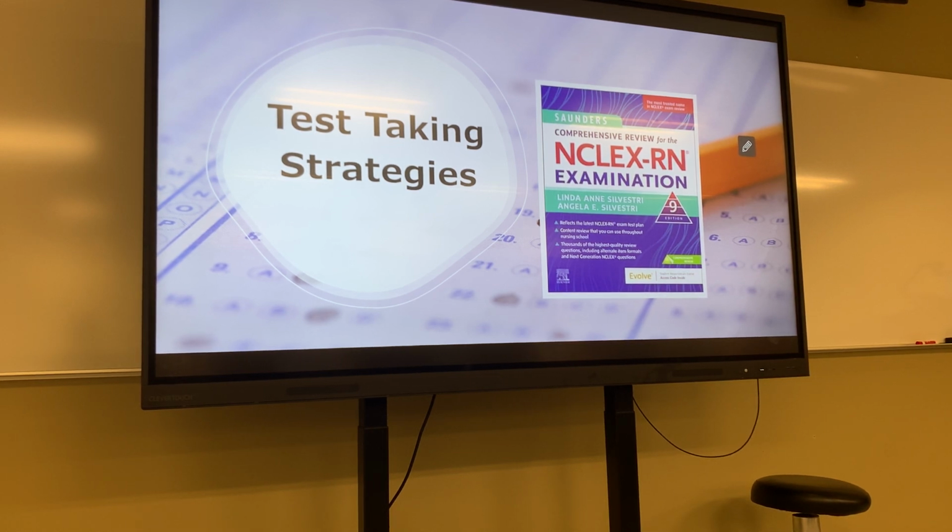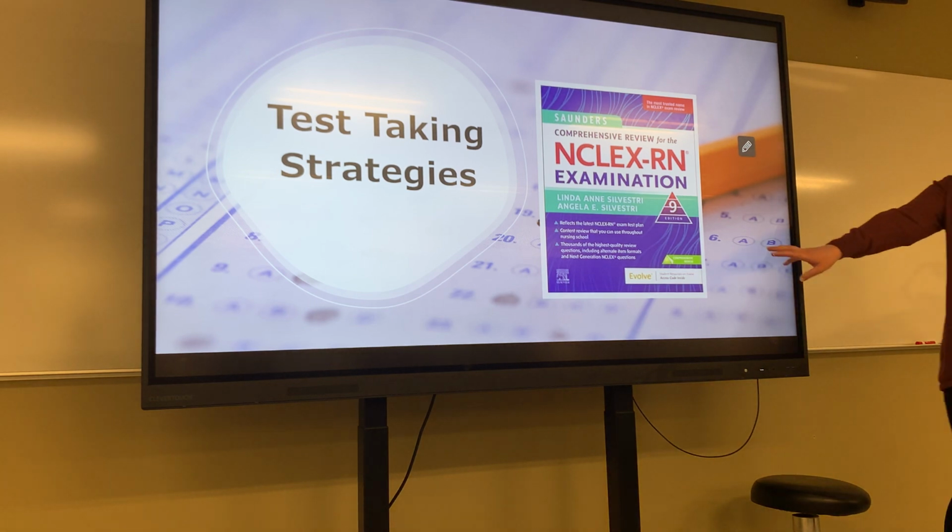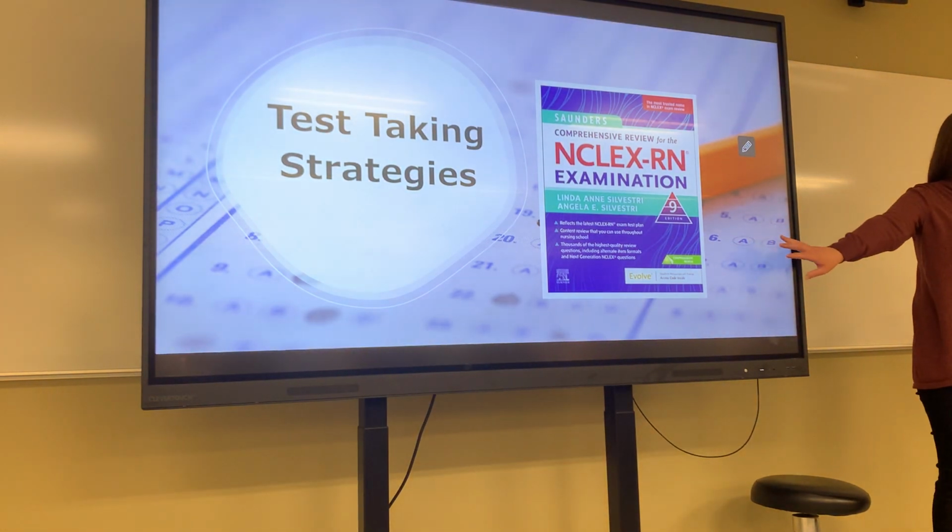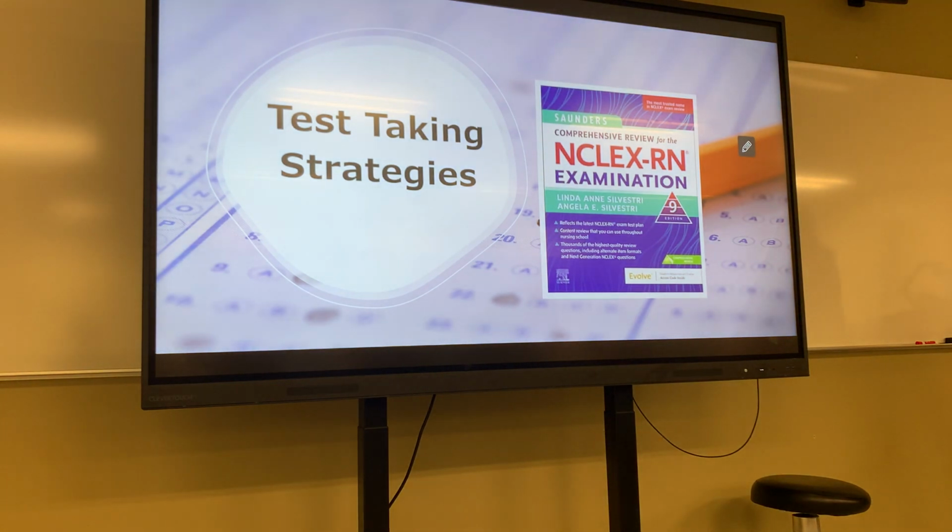So what I did is I looked in this, have you guys heard of this book, Saunders NCLEX-RN? It is a wonderful book. This is the only book I used to pass the NCLEX. Back in the day, we didn't have Archer, we didn't have UWorld, we had Kaplan, but Kaplan was $500. And I think it still is really expensive.